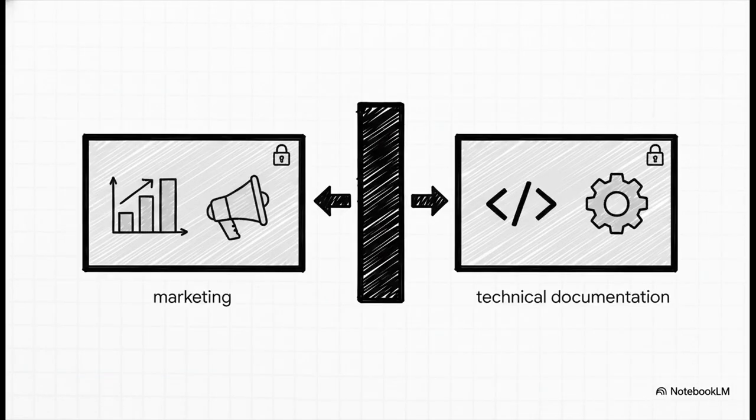And one of the smartest things it does is how it organizes all that info. It uses something called workspaces. Just think of a workspace like a super smart, totally separate folder for a specific topic. So you could have one for all your marketing stuff, another for your coding projects, and they never ever get mixed up. This keeps every single conversation you have incredibly focused and the context squeaky clean.